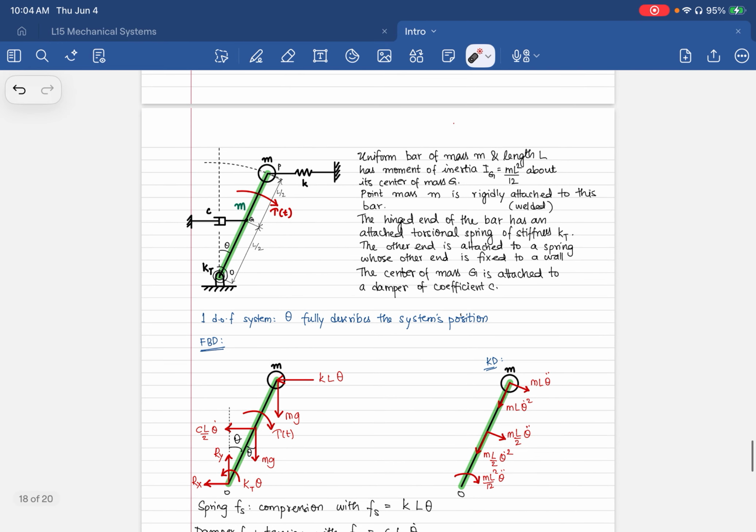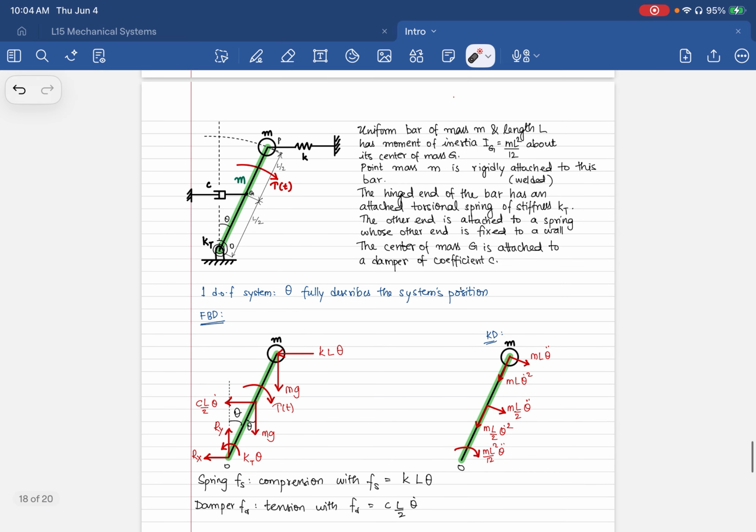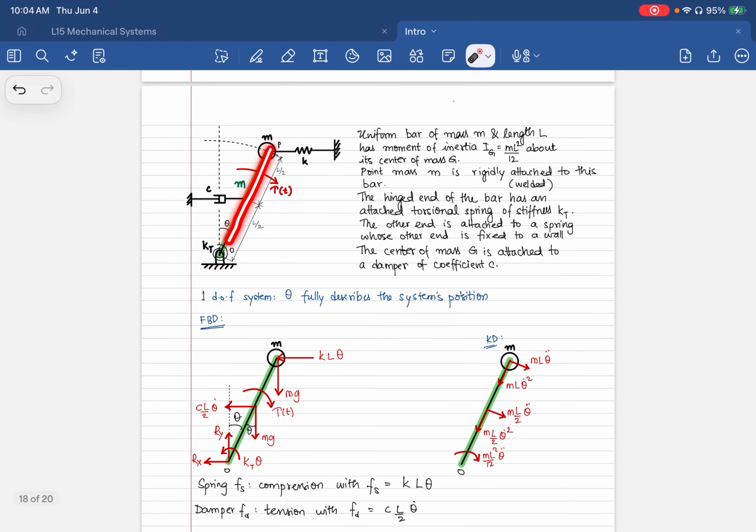I hope this stuff makes sense. We introduced a few new concepts. One, when you have rigid bodies instead of particles, you now have to account for the moment of inertia as well. The moment of inertia in the kinetic diagram, along with the acceleration of the center of mass. Here we have all of the inertia in the system captured in the kinetic diagram. Here, in the free body diagram, the new ideas were related to this torsional spring, which is now going to create a moment that is restoring the rigid body back to its original position. It's now deflected by theta, so it's k_t theta as the restoring moment.